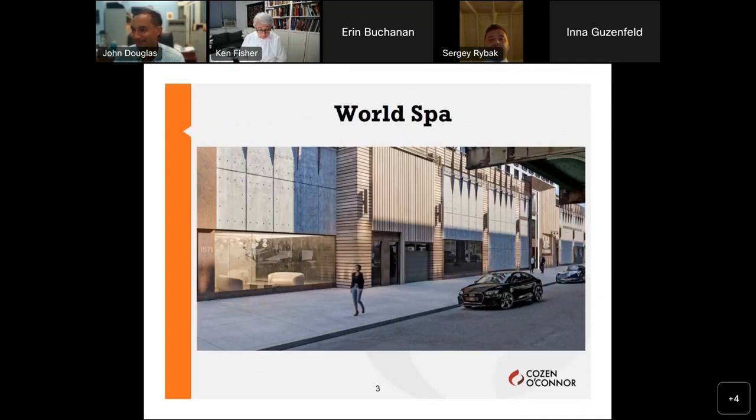So as Mr. Rybeck said, the site is currently being improved. It's approximately 22,000 square feet plus of what will be called the World Spa, offering what we think is an exciting opportunity for people to experience various types of spa treatments and aimed towards the local neighborhood. Many of the groups that live in that area have this as part of their tradition. It received a special permit from the BSA with community board approval in 2018. It's going to open later this year.